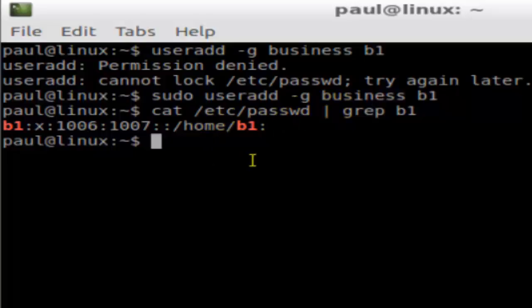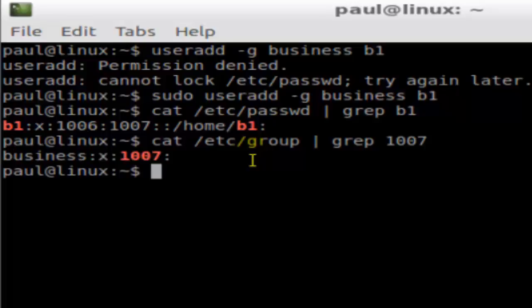So let us check the group ID of business. To check the group ID for the business, you have to use the file /etc/group where all the groups information is stored, and you have to filter it by 1007 because that's the group we are interested in. As you can see, 1007 belongs to business, so it's actually the ID of that business group.